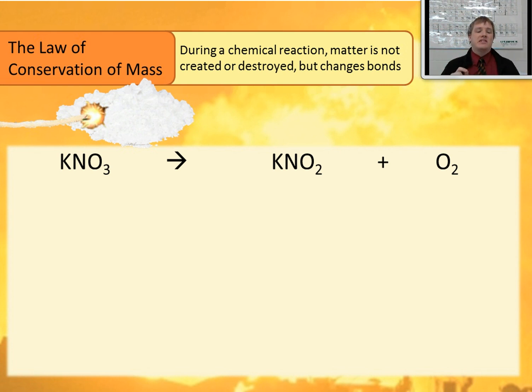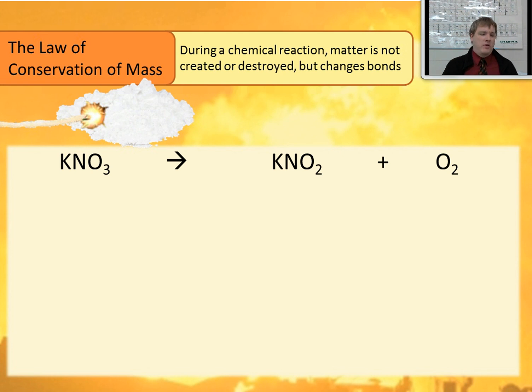So when you add a substance like potassium nitrate, take a look at the chemical equation on the screen. Do you see that potassium nitrate makes more oxygen? As you heat up this potassium nitrate, it's going to produce extra oxygen that can be consumed during the chemical reaction, so that as the sugar burns up on the fuse, more oxygen is present and it keeps the burning reaction going.